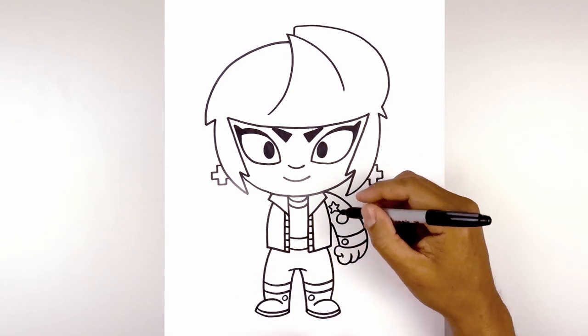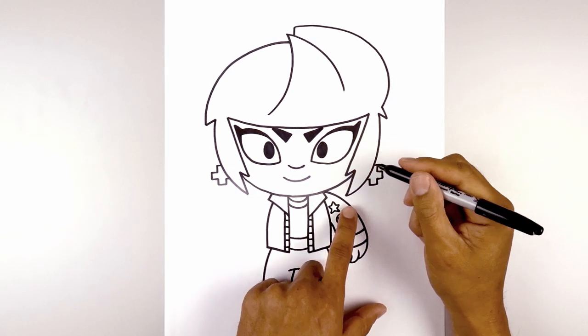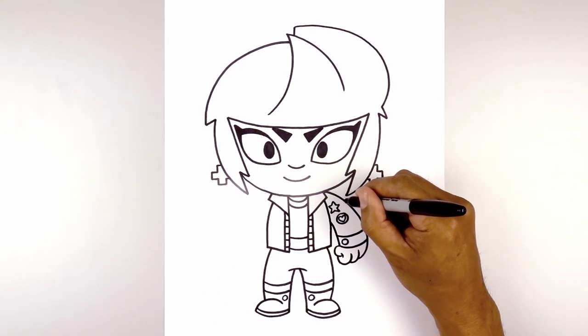and we'll draw a small heart in the center. Starting from the center, we're gonna go up, and then down, go back to the top and go in the opposite direction. Now on the side, I'm gonna draw a half circle. Start from the side of the arm, curve in, and then back out.